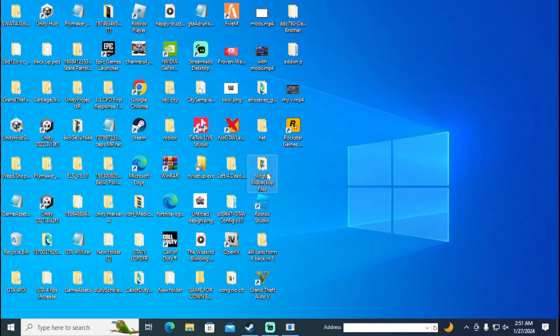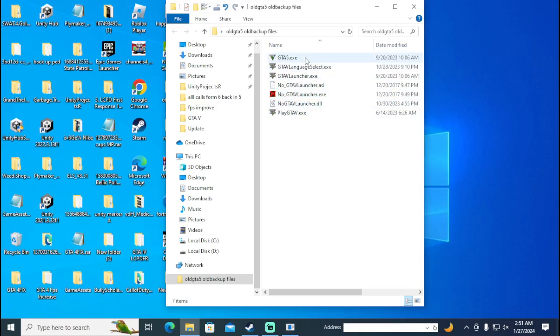GTA 5, the launcher. This is the older version. They say I had to go back to this. I have to go back to these old versions here. Oh, I have to go for Script Hook V and Script Hook V .NET, all that. Oh, I gotta look back for all them old versions there.